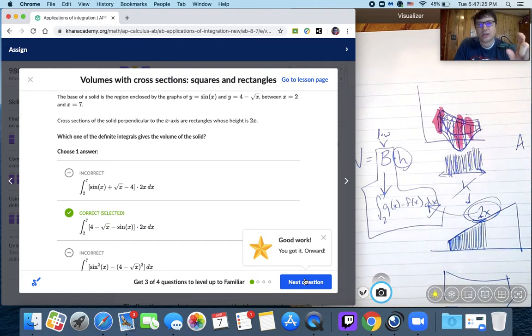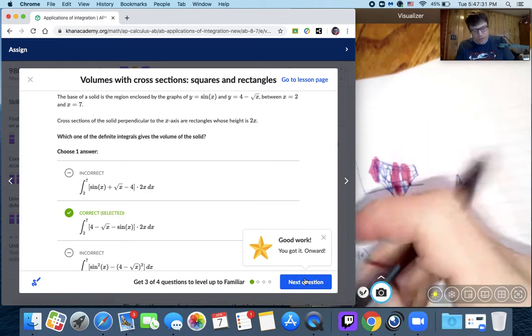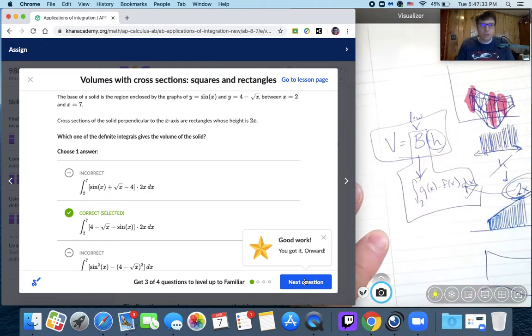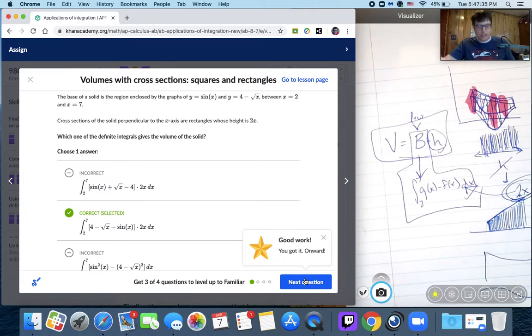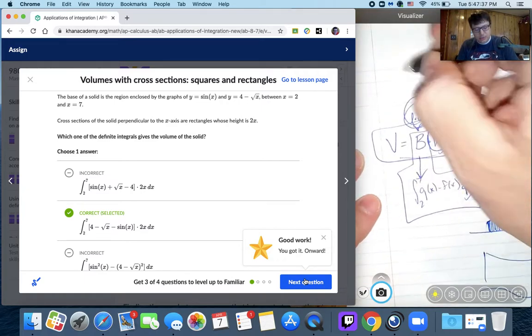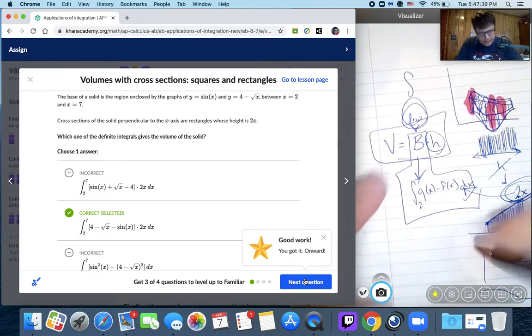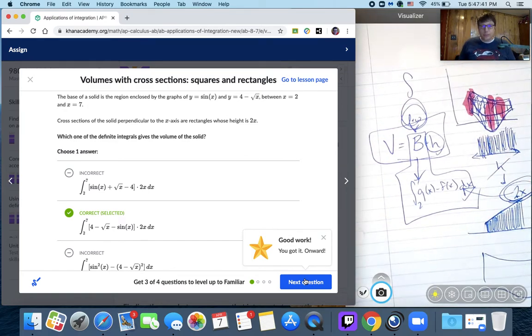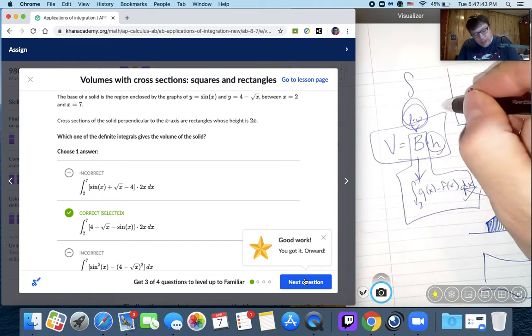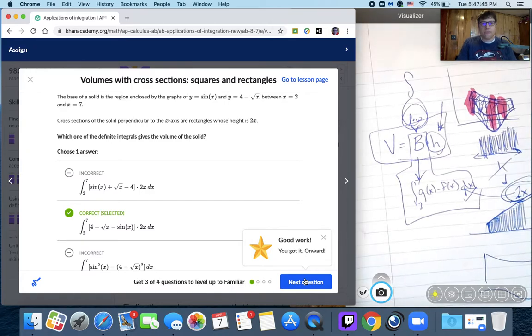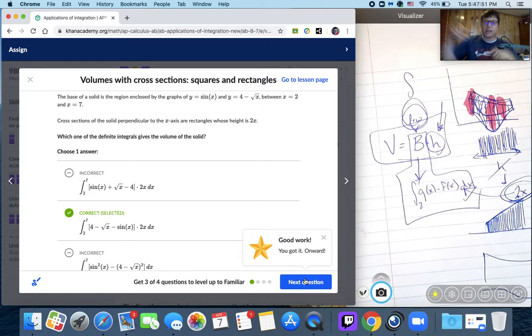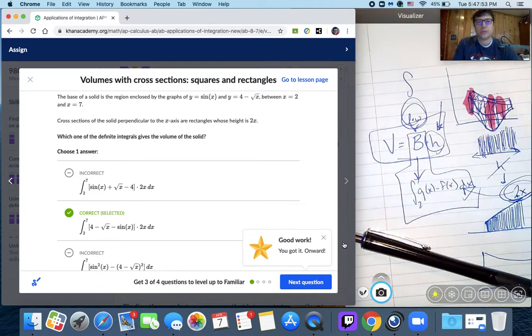But anything that's talking about squares and rectangles, the volumes of cross sections with squares and rectangles, is really using this volume formula, length times width times height. It's just that length times width is an integral sign. It's the area between the two curves, and there has to be some sort of way they describe the relationship for h. Maybe it's stuck at 10 and it stays 10 consistently, or maybe it grows by a function of 2x, just whatever that relationship is.